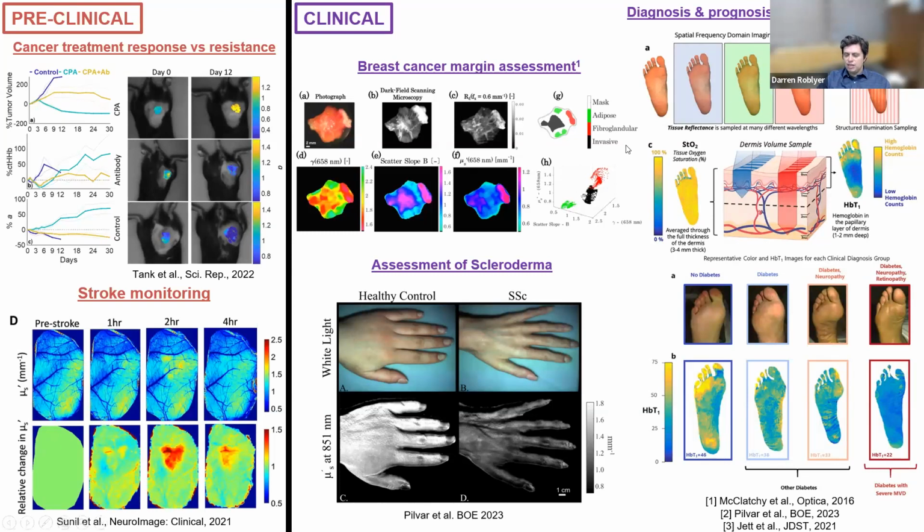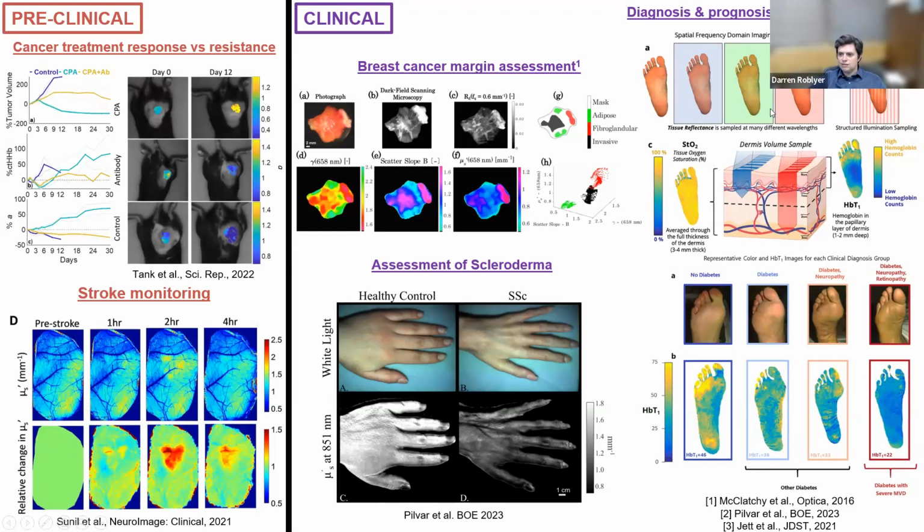So in the case of diabetes, it can happen that because of reduced blood flow to the feet, patients can develop diabetic foot ulcers in the bottom of their feet, which are very difficult to treat because they heal very slowly or not at all. And so the idea here is if you could predict who's at risk or who's going to develop a diabetic foot ulcer, this could help you intervene earlier to help these patients.